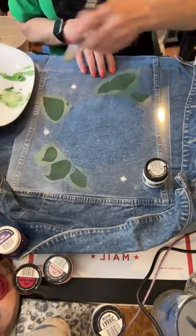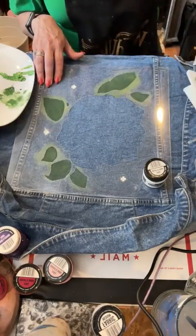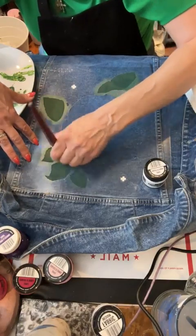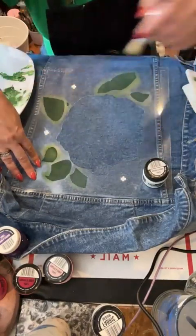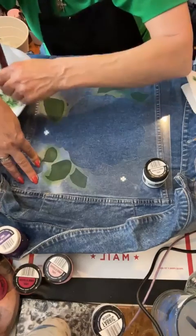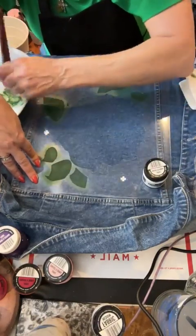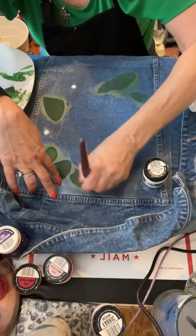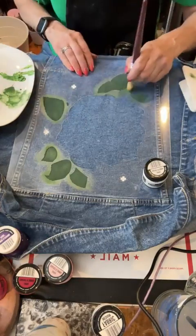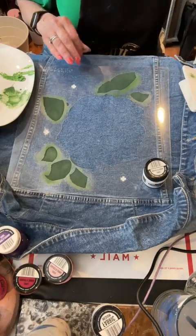So, I'm just going over some of the areas that I might have missed. And again, swirling, but you can pounce. I would pounce probably on the wood, and this particular leaf didn't get a lot, so I'm adding some more on. Okay, maybe a little bit more here. I'm just being very careful and not adding a lot of paint all at once.